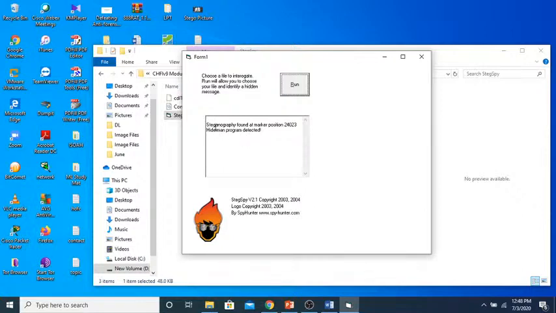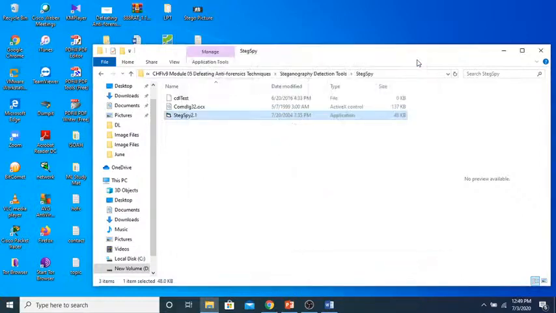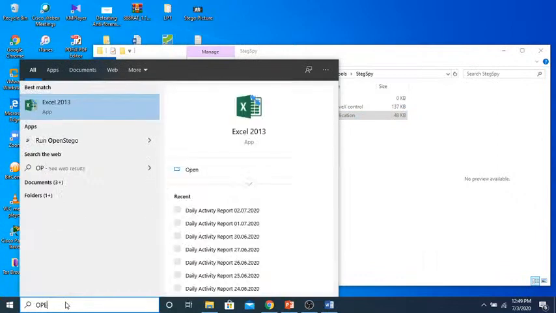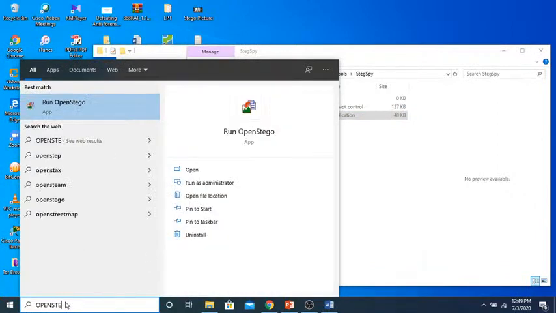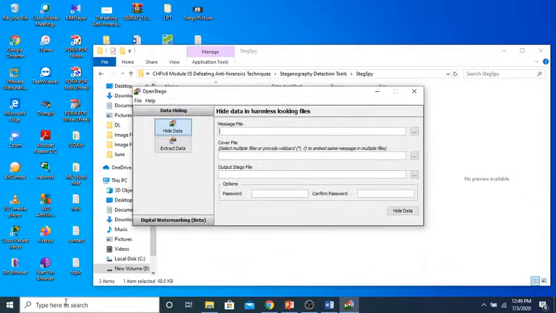Our next step is to find out the hidden message or secret message from this image by steg analysis. For that we'll use the tool OpenStego. So here is the tool OpenStego.